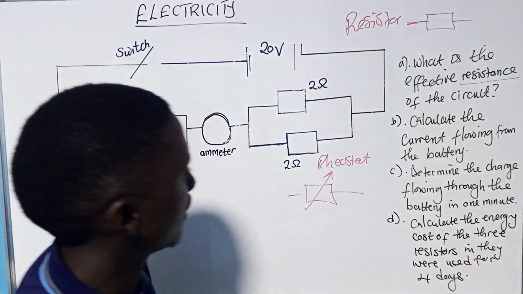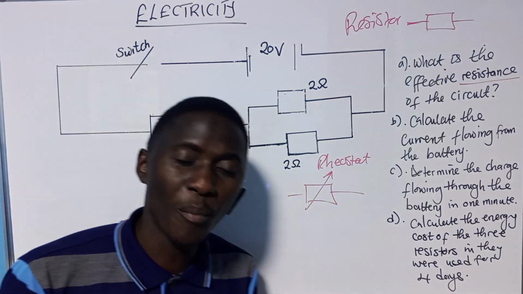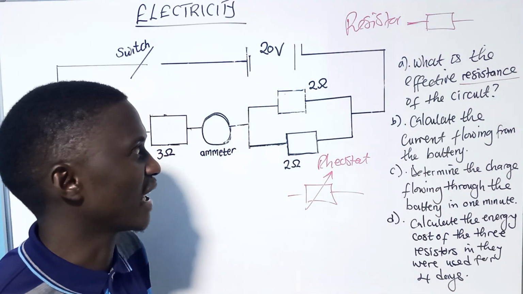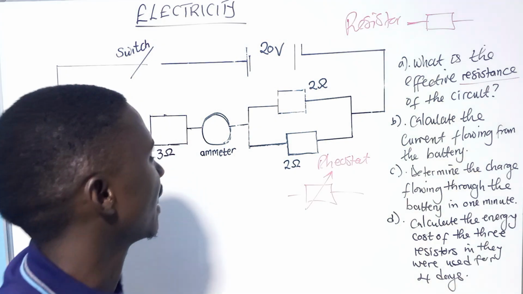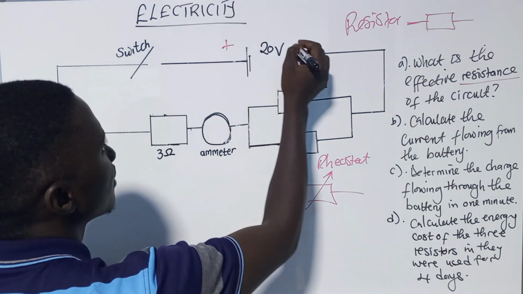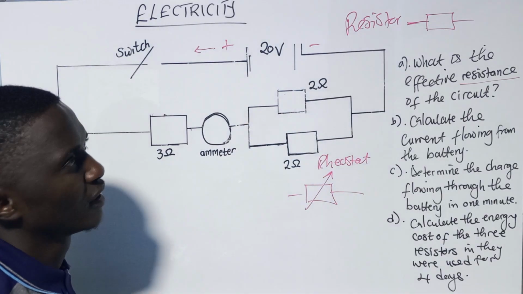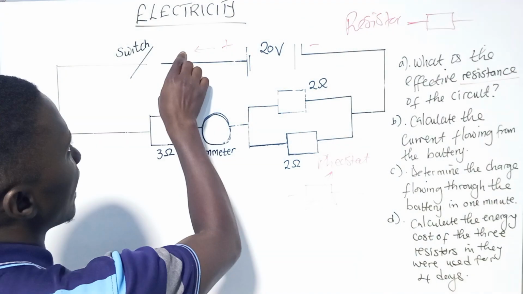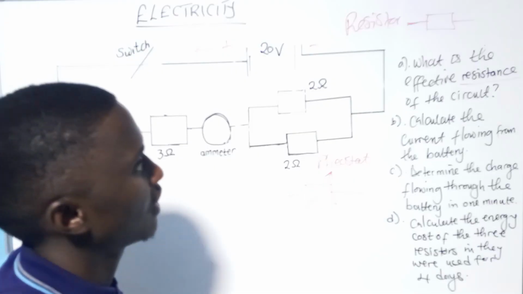That is the name of that. So resistance, this is the opposition to the flow of current. Usually, current will move from the positive going to the negative. This is the direction for current. So if current is moving in this direction, it means that the resistance is moving in the opposite direction.